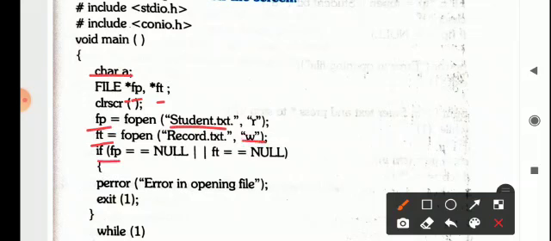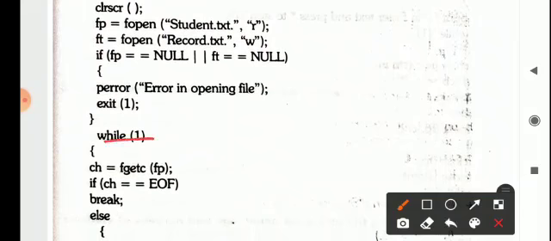If fp is equal to NULL or ft is equal to NULL, then perror, error in opening file, it will give you an error. Exit(1) makes the condition true. Now while(1), if the condition is true, ch = fgetc(fp).